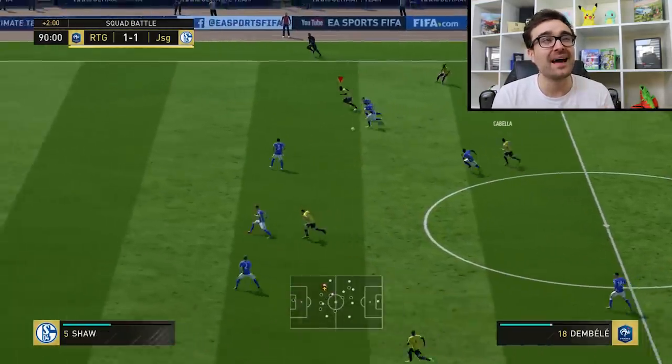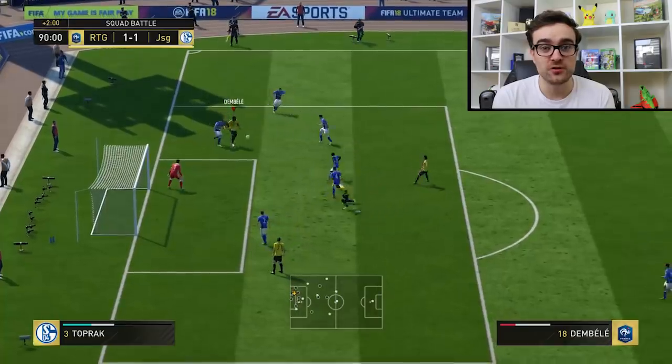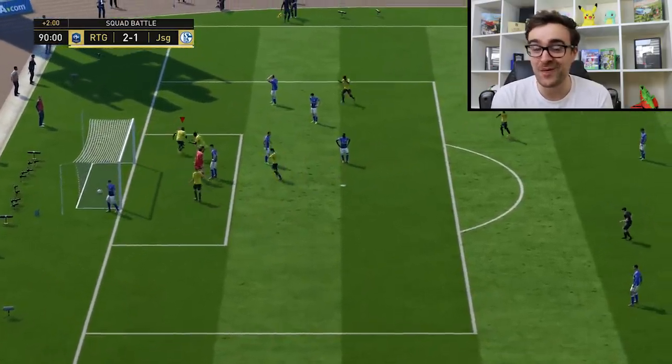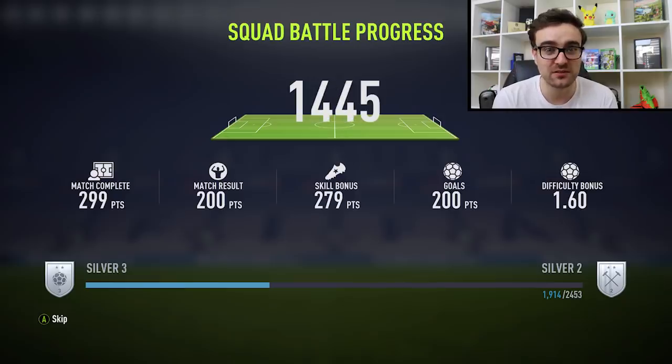And then in the last minute, I scored the worst FIFA goal you will ever see, which was me trying to shoot with Dembele, it coming straight back to him, and then me tramping it across the box. But I wasn't bothered. We finally got a win in squad battles. It was on world class. We got a load of points, and we pushed ourselves right up the leaderboards, getting towards some actual decent rewards.